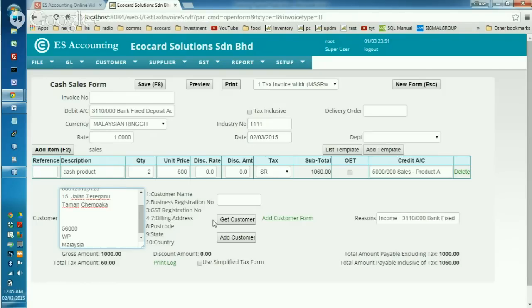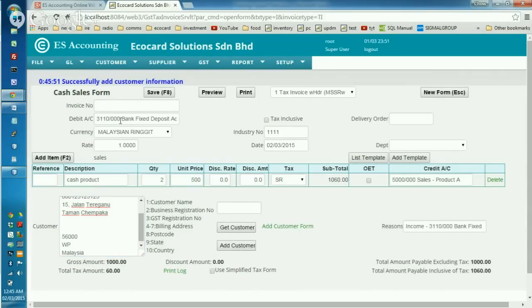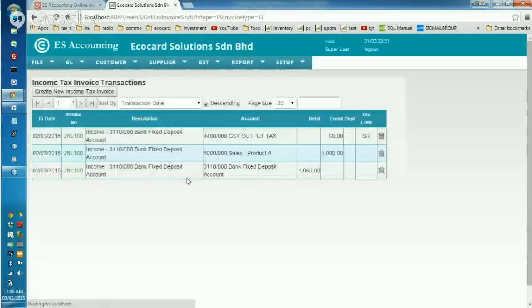So once you do this, the system will actually generate a full tax invoice for you, by skipping that additional registration process. So what you have to do is click add, and you have registered the customer successfully. Now you're ready to save this cash sales. So click on cash sales. Okay, the invoice was successfully saved. Go back to cash supply. You see the transaction created for you, right?